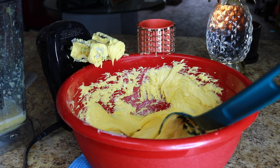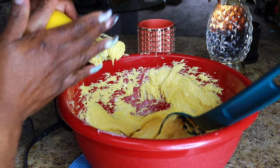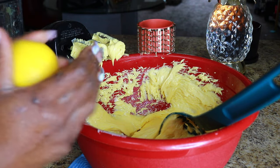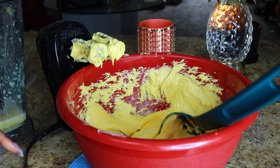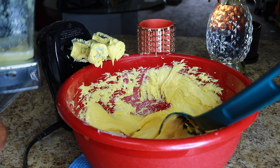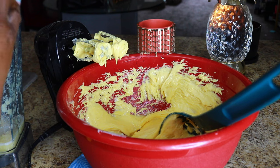Now, being the queen of improvising, if you had Kool-Aid or you had Country Time lemonade, can you use a scoop of that? That's going to be a yeah. But then you're going to want to go back and hit it with some fresh lemon, because that's what's going to heighten it up and not take it from that artificial lemonade flavor. So in my Vitamix right here, this is some regular Dole crushed pineapples, like the tidbit pineapples.